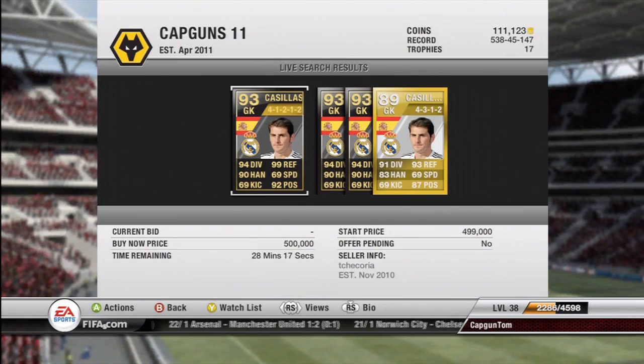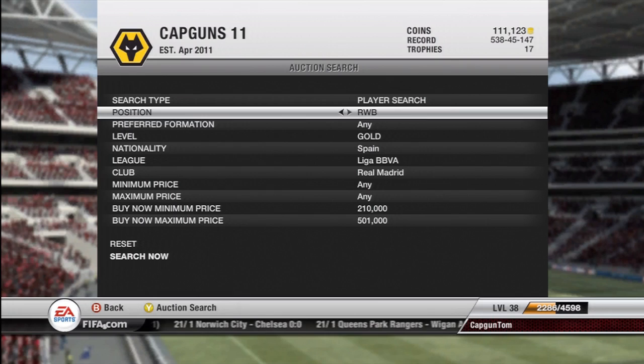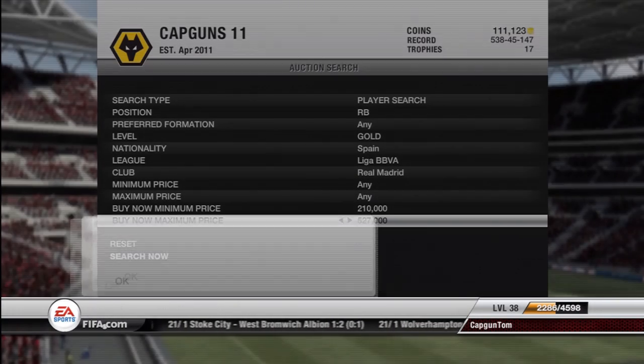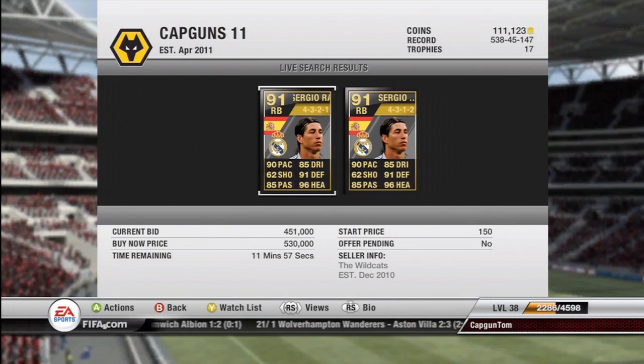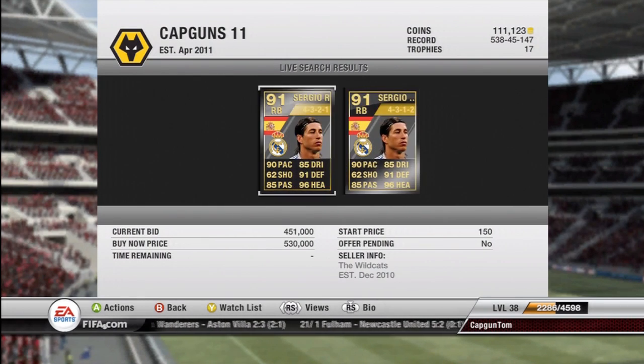I mean, that wasn't the most crazy deal, and I'll just show you how good a deal it was. Obviously, the lowest buy it now on the market for a Casillas is 500,000, and the lowest buy it now on the market for Team of the Year Ramos is, I think, about 530k at the time. I know that Ramos is worth quite a lot more than Casillas anyway. It's quite hard to shift Casillas. He doesn't seem to want to sell. So there you can see the two Ramoses for 530k each. So that's pretty cool.